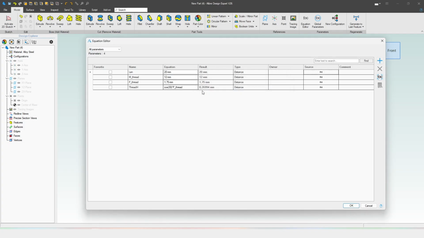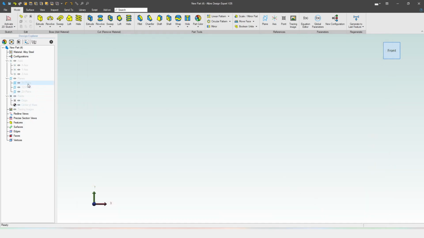Apply. And that's wrong. The reason this is wrong is that Alibre takes radians here. So whenever you want to convert radians to degrees, you write the degrees here, and then you say multiply by 2, multiply by pi, and divide by 360. Okay? And if you check, now that's the correct value, right? So we have these four variables that we will need to design with. Now we can start our sketch.